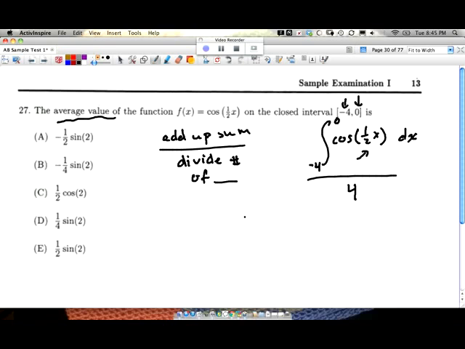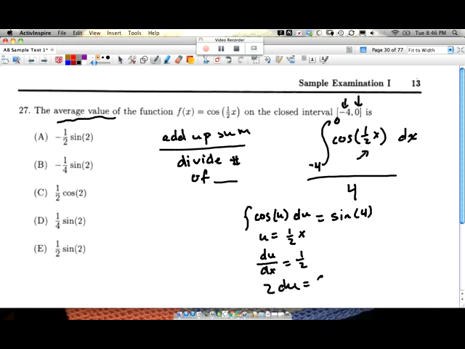This is a u substitution integration, because the antiderivative of cosine of u du is sine u. And in this case, u equals 1/2 x. So du dx equals 1/2, or 2 du equals dx. So in reality, I would have the integral of cosine of u du. What's the antiderivative of cosine u du? It's just going to be sine u. Well, in this case, oh, but we got a 1/2 in here. Don't we? No, we have a 2. So we're going to have this 2 there. So it's going to be 2 times sine of u, which is 1/2 x. We're evaluating that from negative 4 to 0. Then we're dividing all of that by this 4 right here.